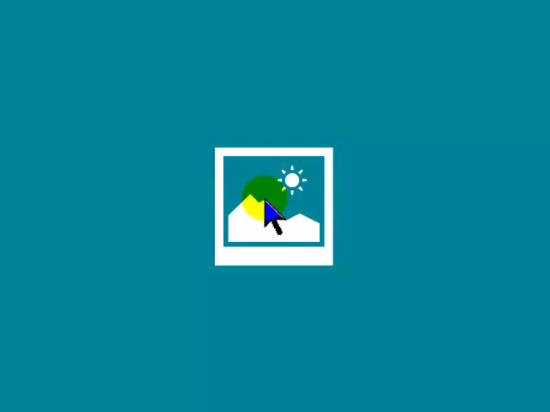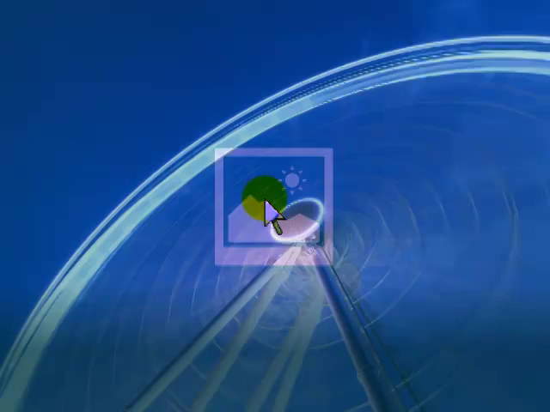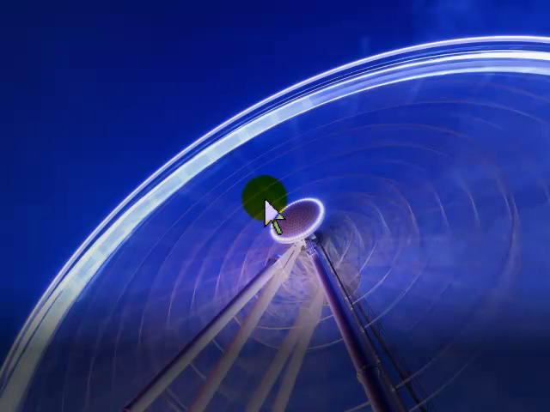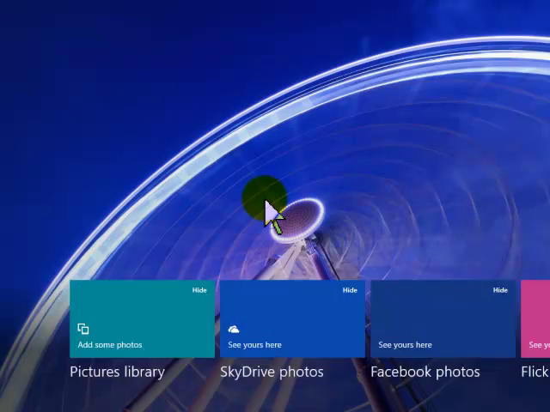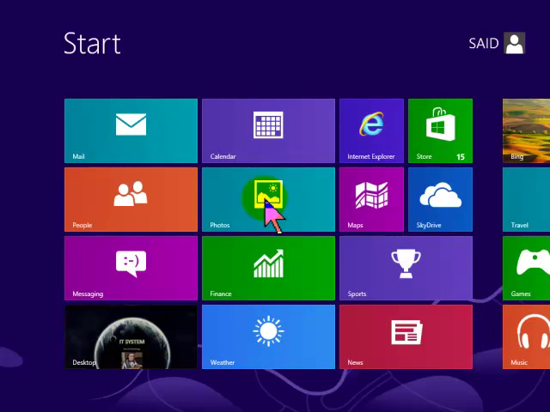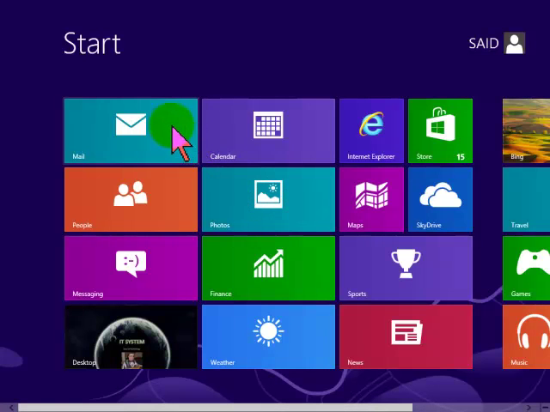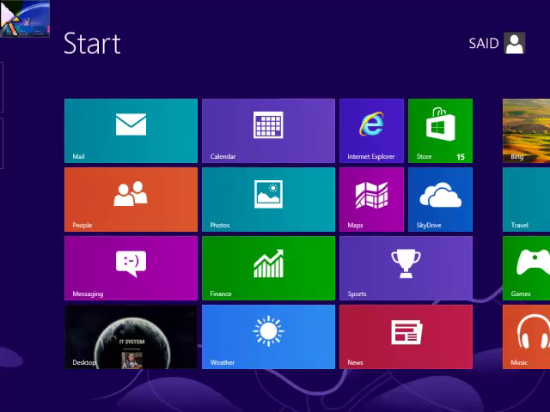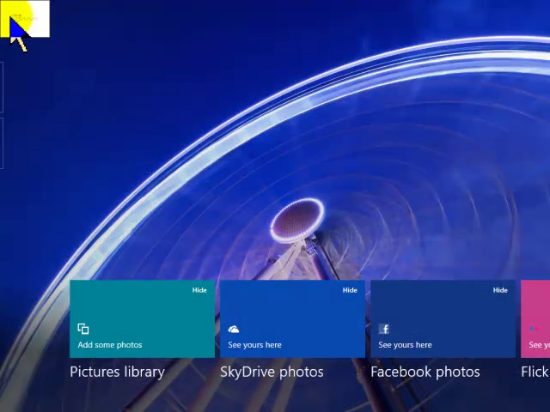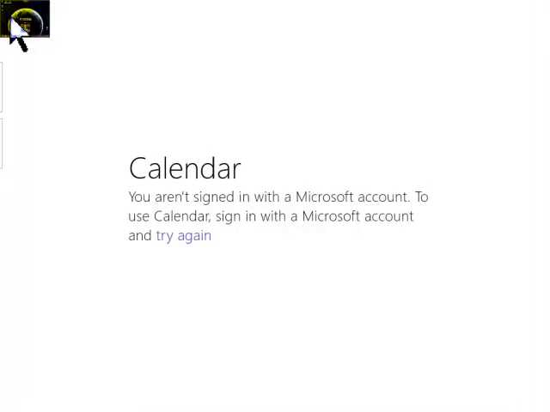Select any application. All of them have the same functionality. I will show you now. So now I press Windows K. I have two applications running in the background. If I go to the top left-hand corner, as you can see here, all I can see now is the last application I ran, which is the Photos application. If I click, it will appear, and now you can see the second is the Calendar. I click, it will appear again.